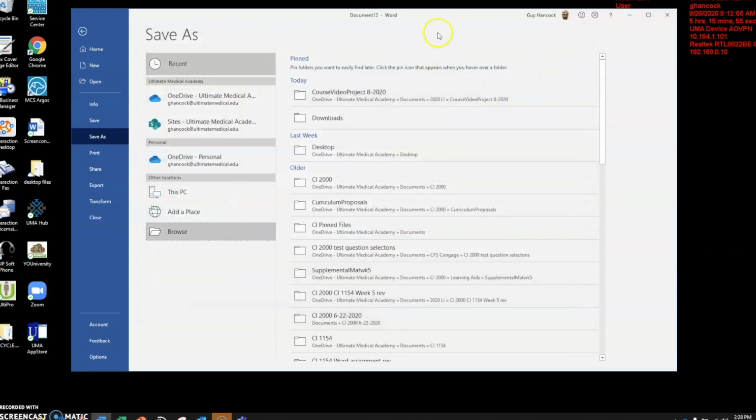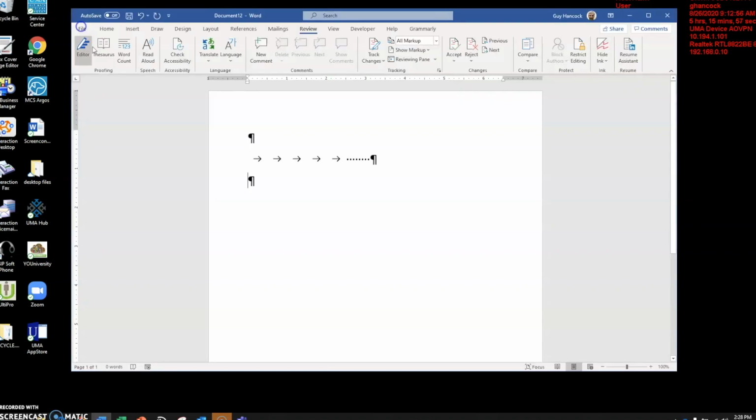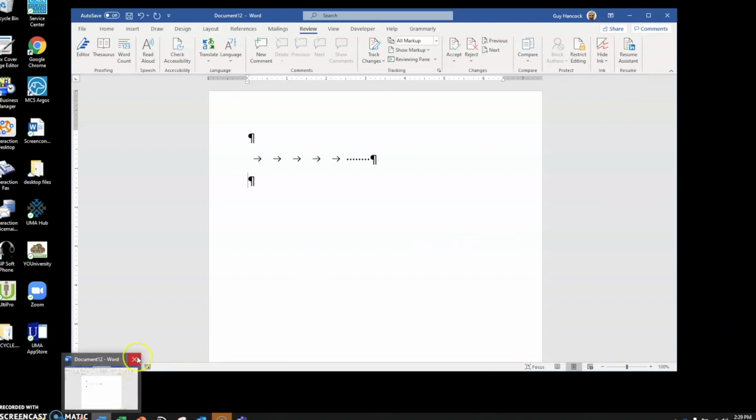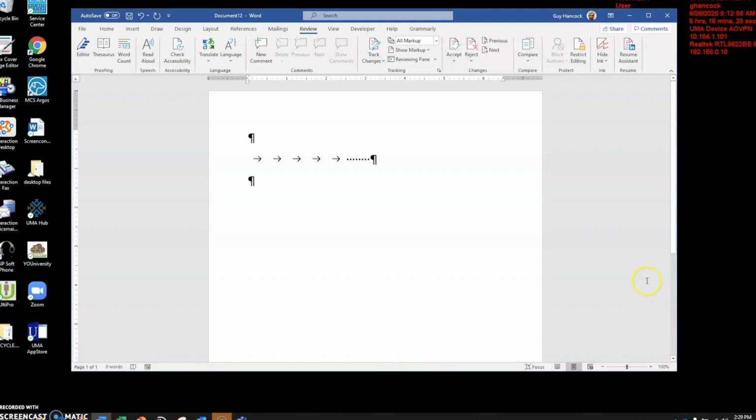And then to exit the application, you can close this particular document. The application will stay open if you have other documents of that application still open on your computer. If that's the last document by that application, then the application itself will close. So you can also go down here to the taskbar and use the X here to close an application or a document, either one. So those are some ways of opening and closing files on your computer.